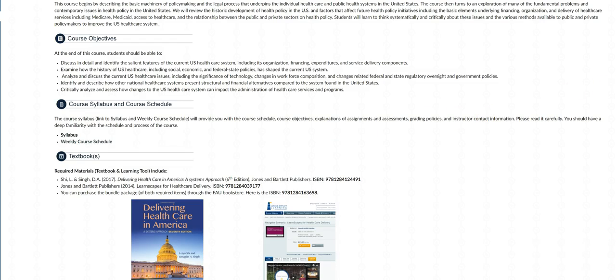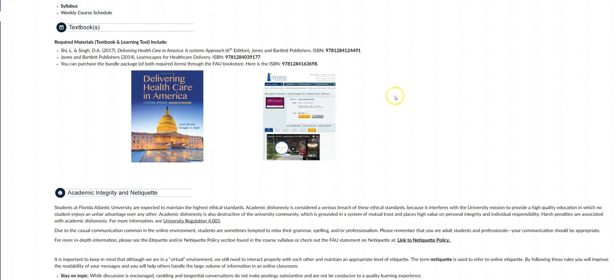Below that includes what the required materials are for this course. So we have the 7th edition of the Delivering Healthcare in America textbook, and you are also required to have the LearnScape virtual learning tool. It's comprised of virtual scenarios.